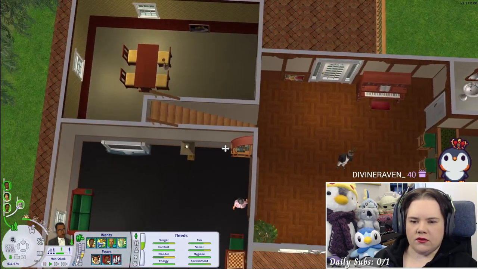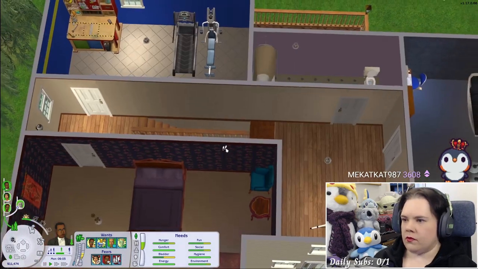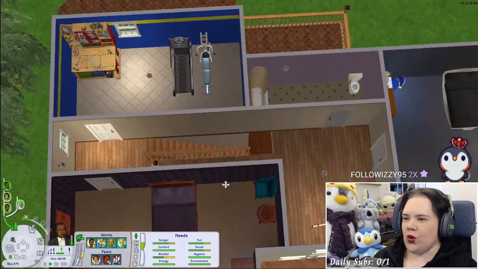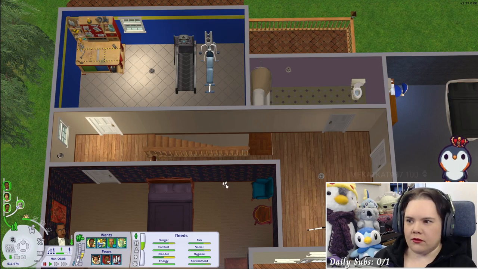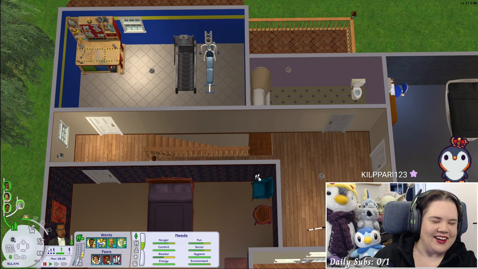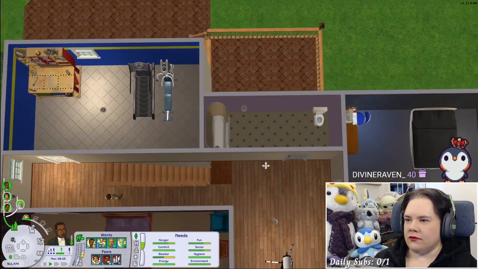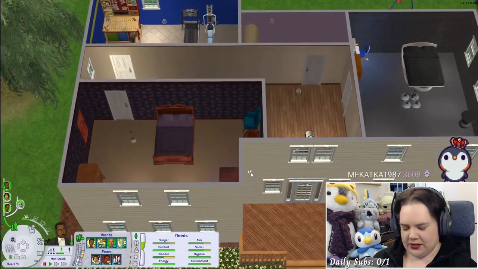There's a hole in the floor. Wait, what? Oh my gosh, I didn't even notice that. Has it been there this whole time? Is that a Maxis thing? They didn't even finish fixing the staircase! Oh no! The bathroom doesn't have a sink. Oh, windows. No sinks or windows. Yeah, we're gonna be here for a while.